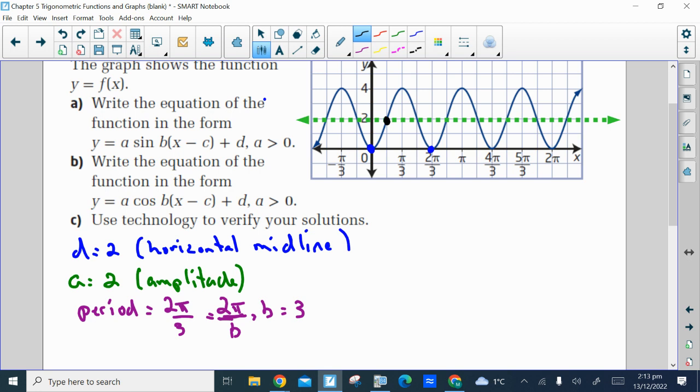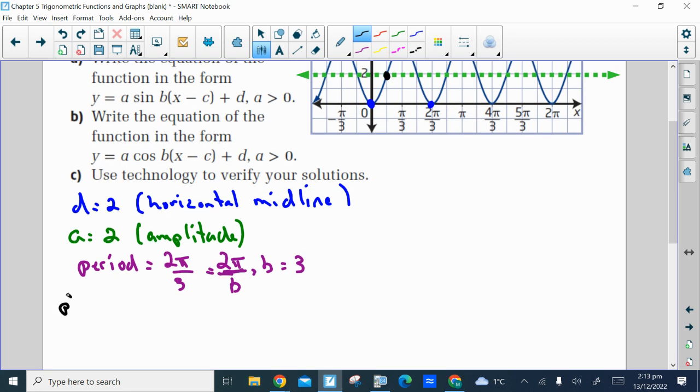And the scale here on this grid is pi on 6. Between 0 and pi on 3, that's been divided up into 2 equal sections. This first line is that dividing line between those two sections. So each of these sections is half of pi on 3. Pi on 3 times a half is pi on 6. So our C value is positive pi on 6 because we have a phase shift here of pi on 6 to the right. So C is pi on 6.